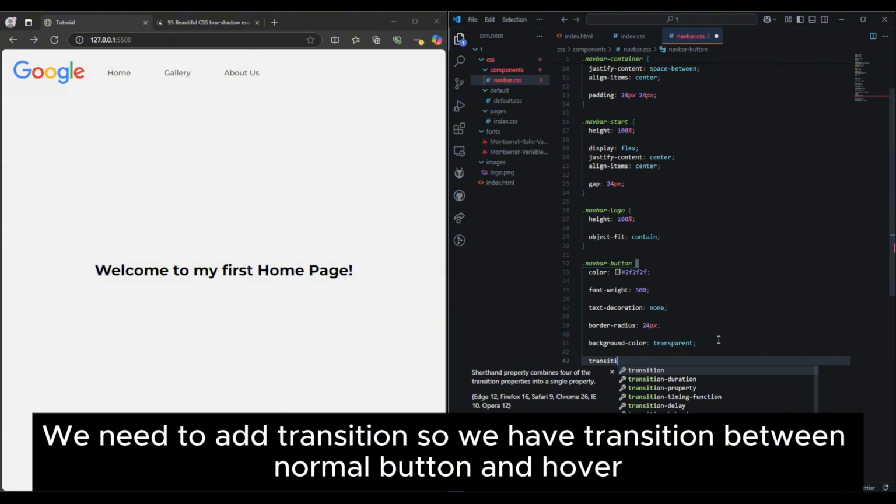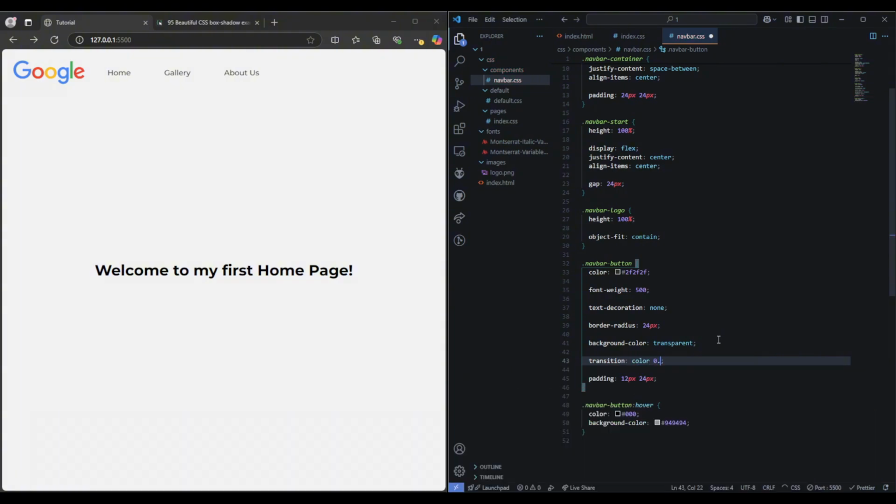We need to add a transition, so we have a transition between the normal button and hover.